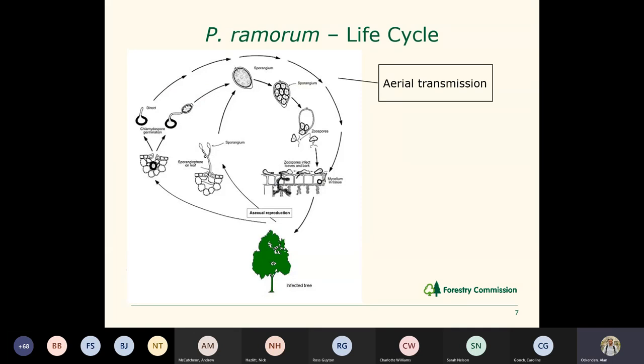So bringing this into a bit more context as to what this is actually like when you add the host into the life cycle. Here we can see we've got the chlamydospore on the outside of this diagram, where it'll emerge, and it can then either directly reinfect a host, or after, like I say, resting for a period of time, it can produce sporangiums that then go on to produce the zoospores, which go on to reinfect the host. These sporangium can also sometimes directly infect a host through hyphal penetration as well. So they're rather adept at what they do.